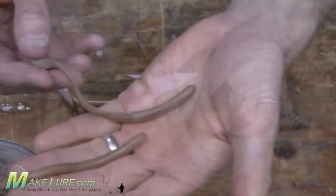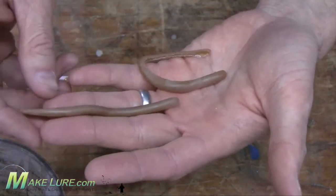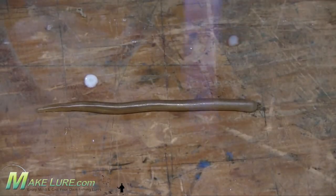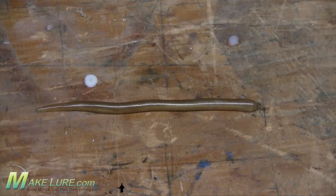Once you have your drop shot worms out of the mold, you can use them just as is, or if you want to gloss them up a bit, you can take a heat gun or a torch as we used here and just quickly run it over the surface just to melt the surface a bit, and you'll see that gloss just pop. Now you're ready to fish.